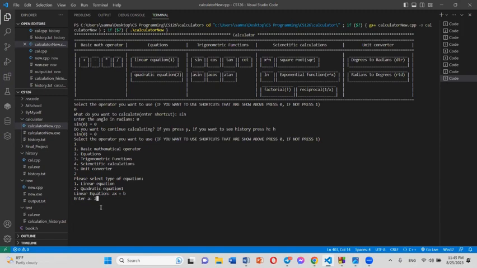If I enter a equals 2 and b equals 4, it will display the root of the linear equation, which is x equals -2. If I want to continue calculating, I can press Y, and if I want to see the history, I press A. If I don't want to continue, I just press any key and it will end the program. Peace.